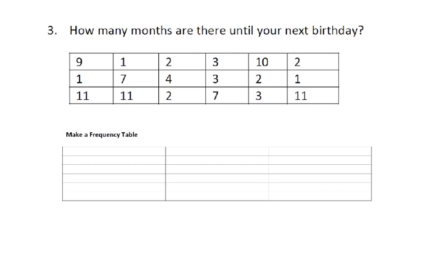So this is one where students were asked, how many months are there until their next birthday? And so you see how the students responded. 9 months, 1 month, 11 months, 1 month, 7 months, 11 months. So we're going to take this data, and yet again, we are going to create a frequency table.